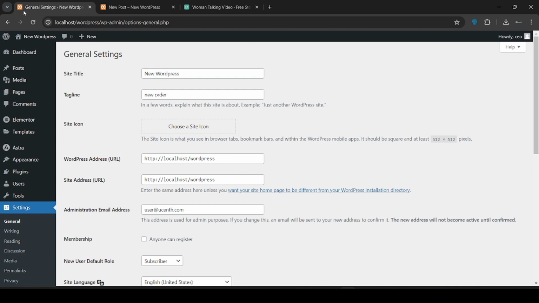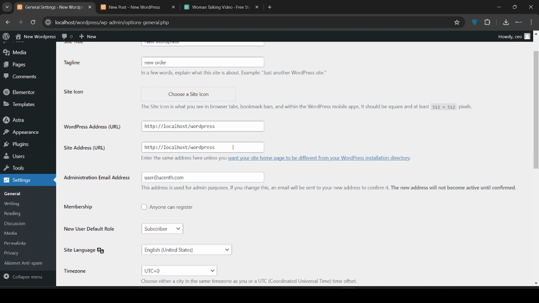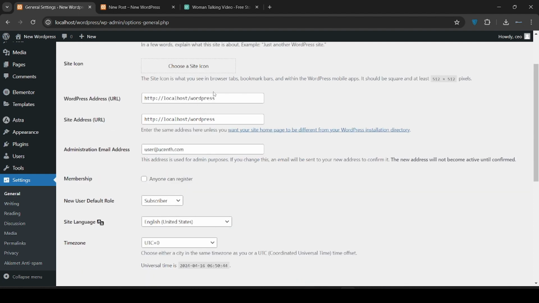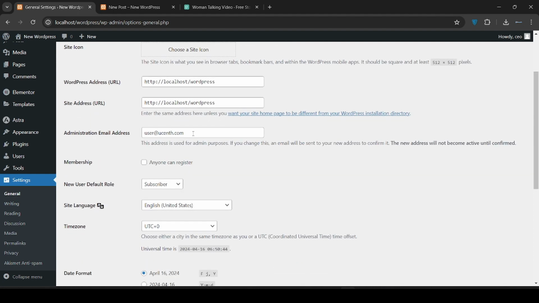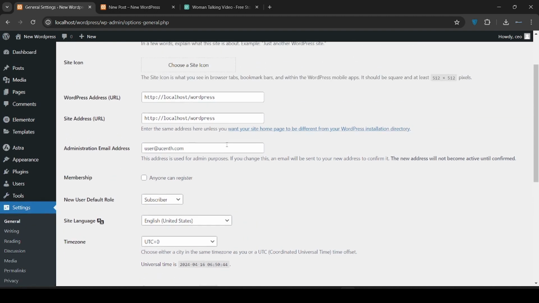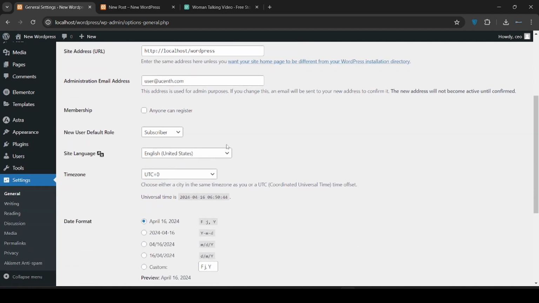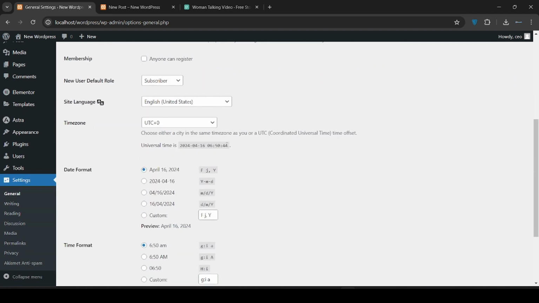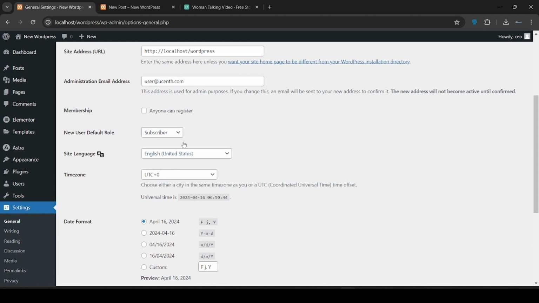This little thing that appears here is your site icon. And over here you see where your website is located. I don't expect you to touch this. This is the administrative email. This is the email that WordPress is going to be using to send SMTP messages to people, bulk mail to your subscribers.